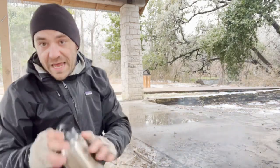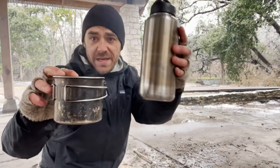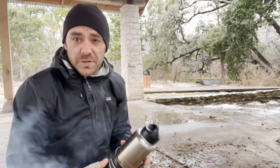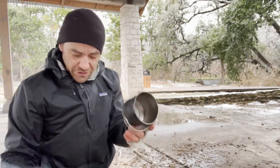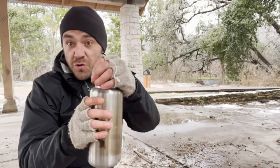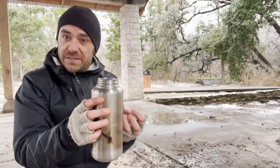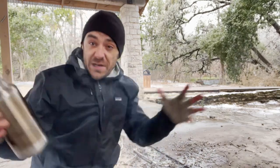Now, I don't just have a metal water bottle. I also have a metal cup that goes with it, and they actually fit inside one another to make it convenient to carry and easily portable, accessible to my backpack. It saves space and things like that. But the goal is to fill up one of these with water and then make sure the lid is not screwed on when this is filled up with water and you put it on fire, because the water is turning into a gas or steam, vapor, and it is trying to expand.